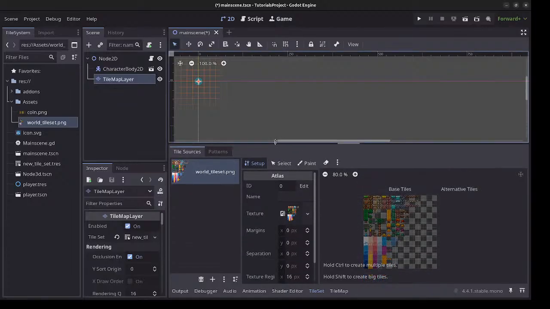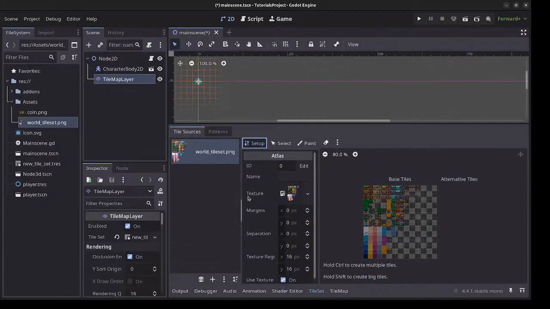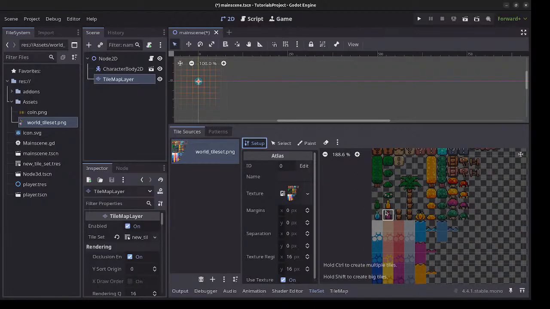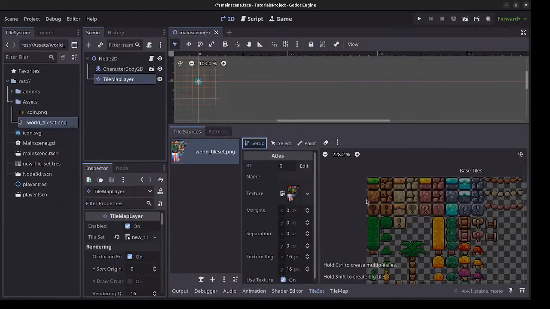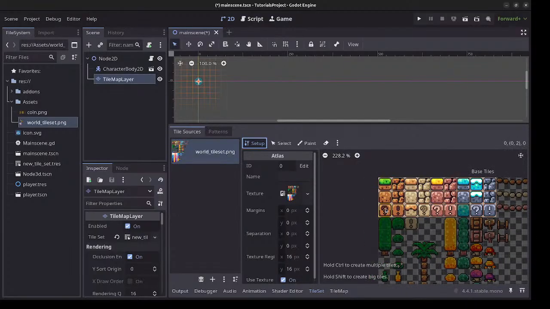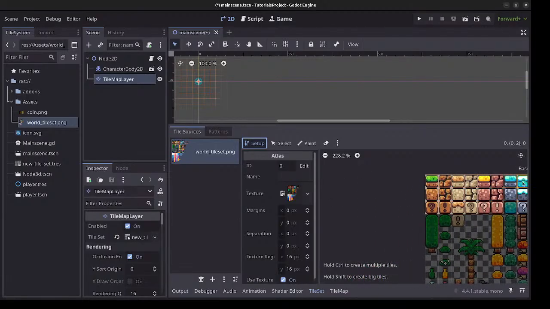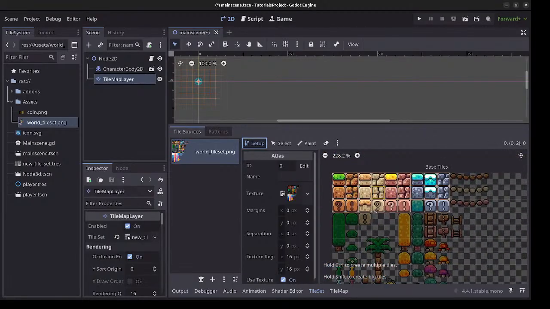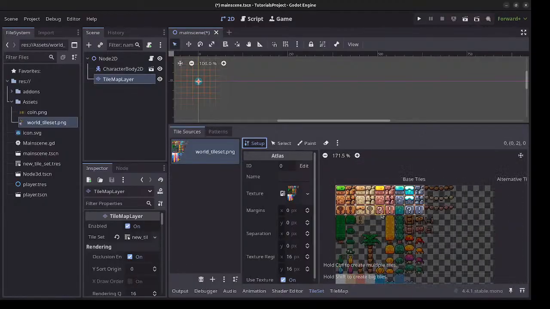Now pay attention to the fact that we are in the setup mode. I am zooming in via scroll wheel here. Now let's go up here and click here. Now this has been added as a tile texture for us. I can click and drag like this, and all these are now available for me to use in my tile set. Right click and I can delete it. Middle mouse button, which is a scroll wheel, press and move it around, and I can pan, scroll out, I can zoom out, all that stuff.